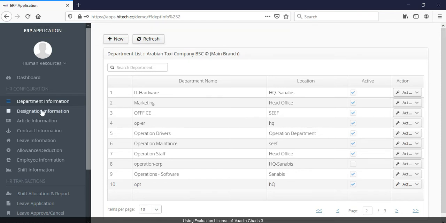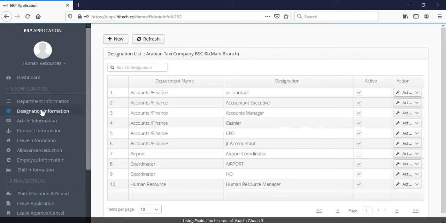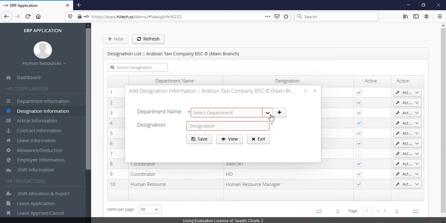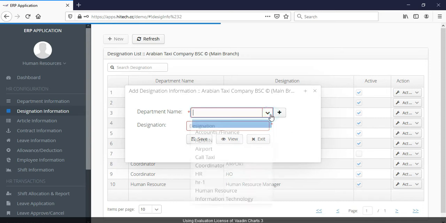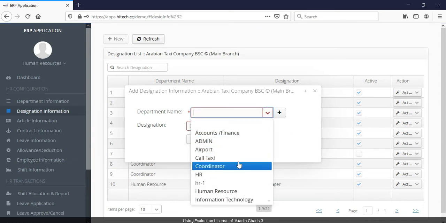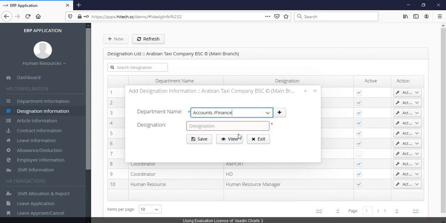So next is the designation. Each department will have separate designations, manager level and executive level. So you can create the designation here with the new button. If you see the department list here, whatever departments we created, you can list here. So you can select one of the departments.